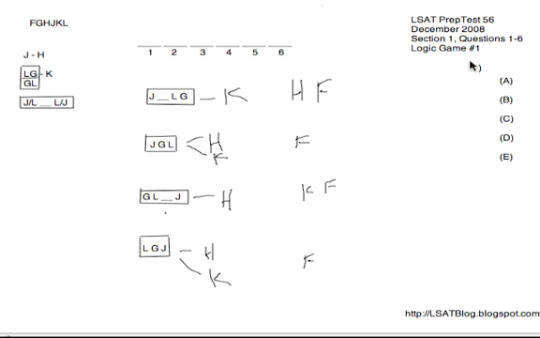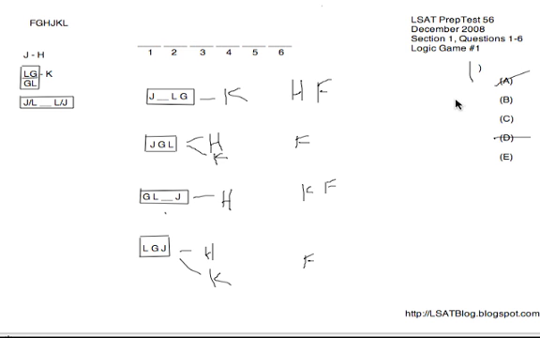Now, question number 1 is a typical orientation question. We're just going to take one rule at a time and apply that rule to all 5 choices, looking for violations. So we know that J has to come before H no matter what. Scanning through the choices here, we see that choice D has H before J, unacceptable, so D is eliminated. Next, we know that we have to have L and G touching. Scanning for violations of that, we see that choice A has G and L spaced very far apart, so A is gone for that reason. The other choices are all good on that issue though.